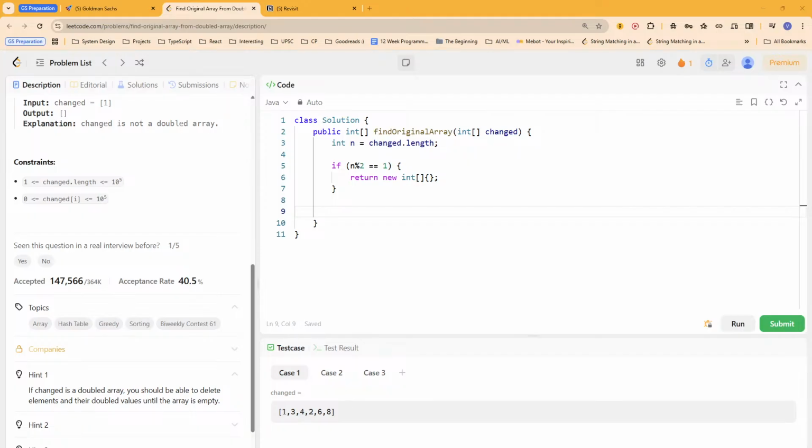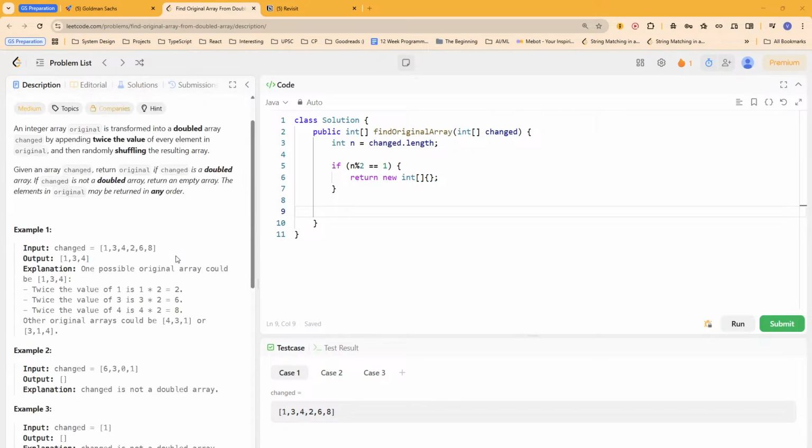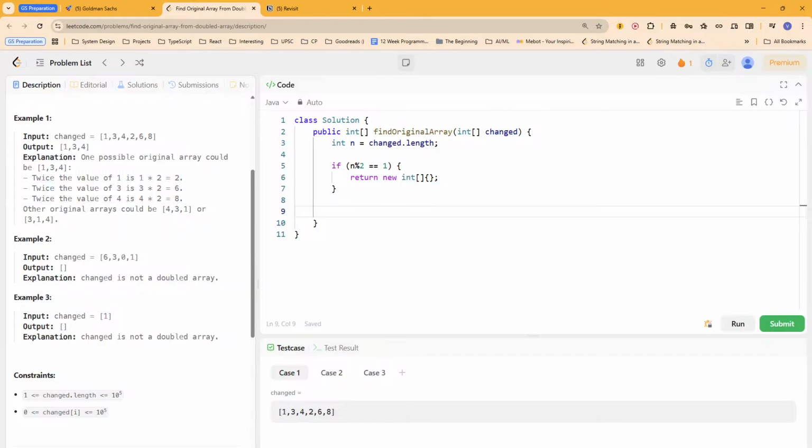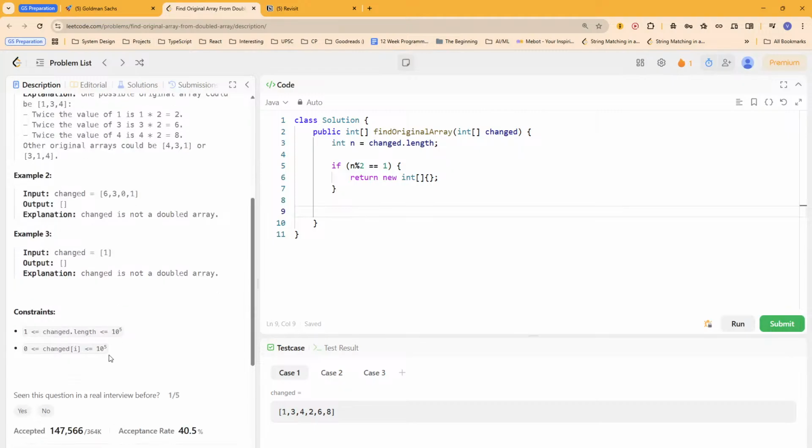Let's think more. We are given an array changed. Okay. And all the positive numbers are allowed. So should we do one thing?